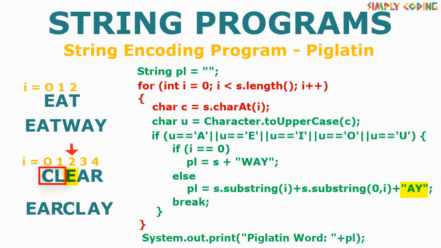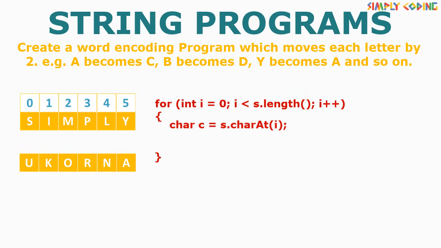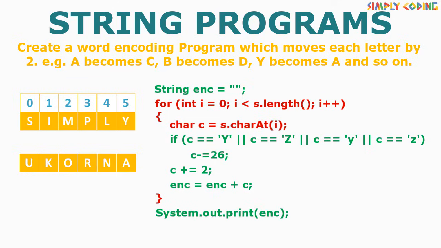Another encoding program shifts each letter by two, so 'a' becomes 'c', 'b' becomes 'd', 'y' becomes 'a', and so on. We take our template and declare a variable to store the encoded string. One thing to check is whether the character is 'y' or 'z' — in that case it should become 'a' or 'b' respectively, so we subtract 26 to wrap back to the beginning of the alphabet. Every time we get a character we add 2, then add it to the encoded string. Once we've encoded the entire string, we come out of the loop and print it.